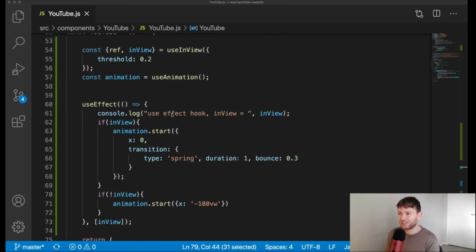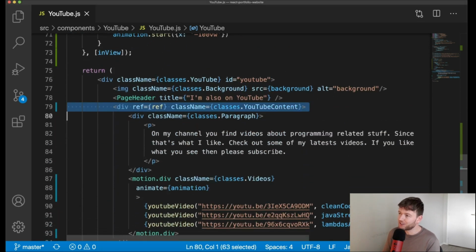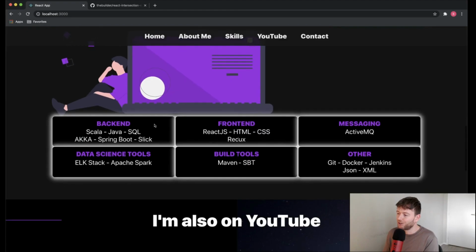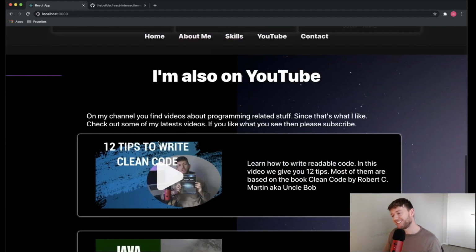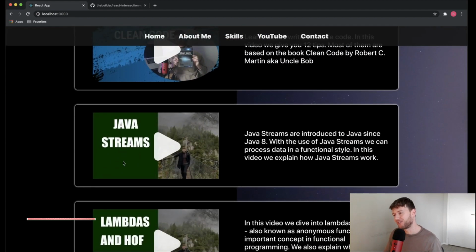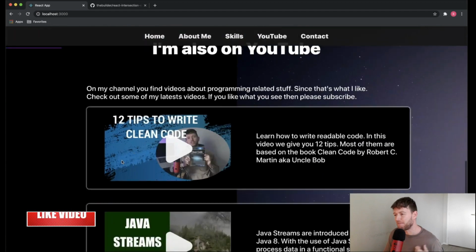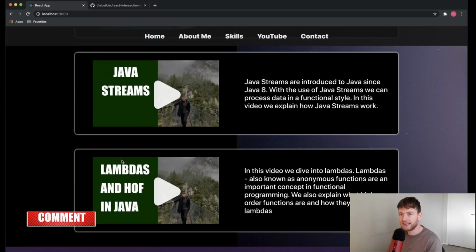So a threshold of 0.2 means that 20% of this parent div here should be visible before it sets the in view boolean to true. So if we scroll down through here and we wait here for a little bit, for instance, I take a sip of my tea. And if we now scroll down, then we see that the animation still gets triggered. And if we go up and below, we see that it gets triggered again and again and again.